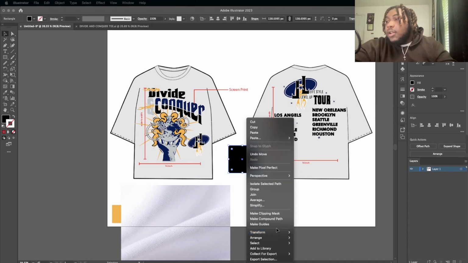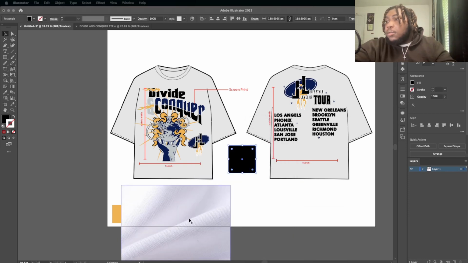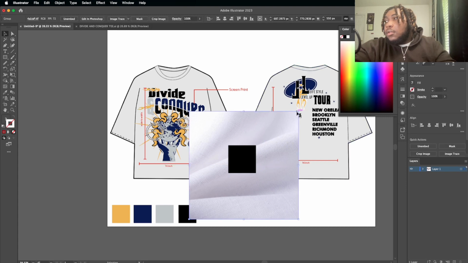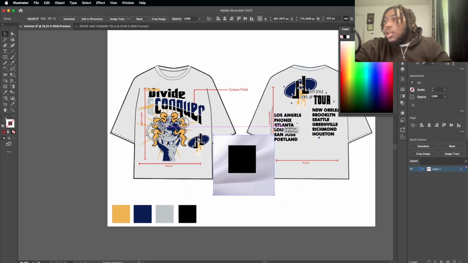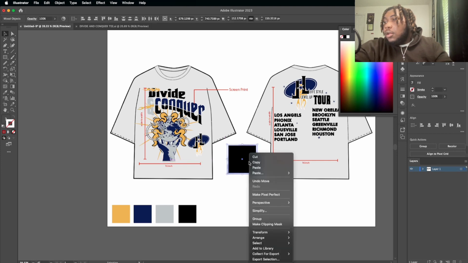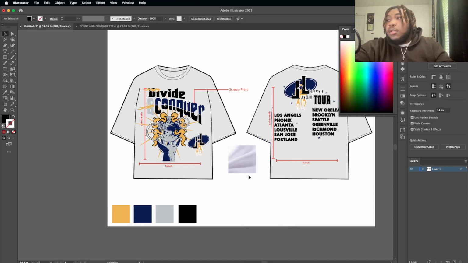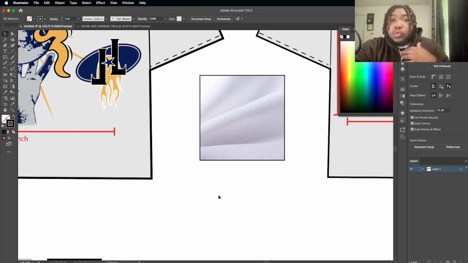What I do is create a clipping mask, bring this to the front, scale this down to fit this box, and then select both, and then make the clipping mask. And now you see the material in this box here. So now the manufacturer knows what material you want your shirt to be.